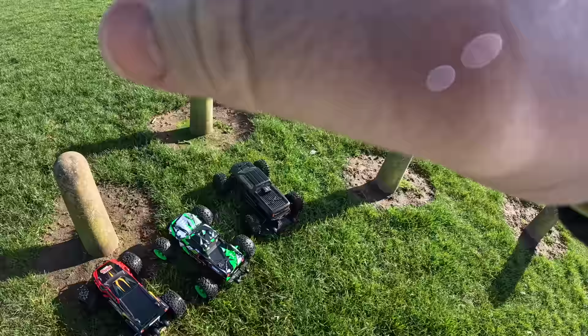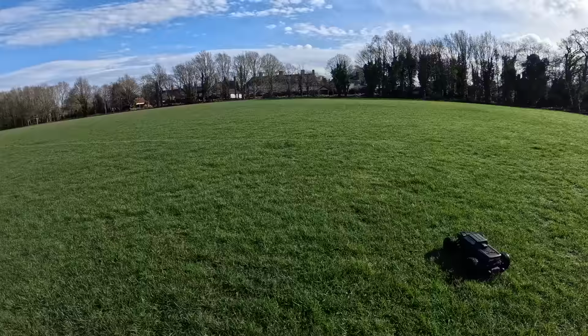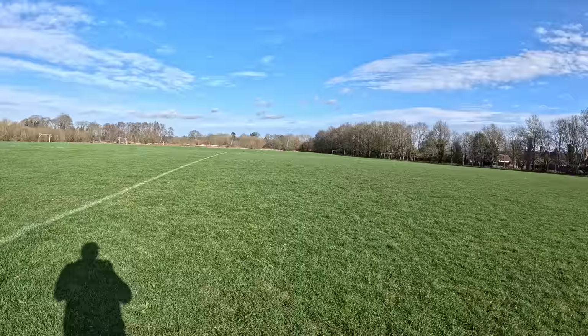So before we go jumping, we need to do a little speed test. I think the Big Rock's going to be the fastest, so I'm going to test that one first. Grass is quite long, but they've all got the same test. It's a fair test. Nice sunny day today, but not warm enough to dry the grass. There it is, flat out, here it comes.